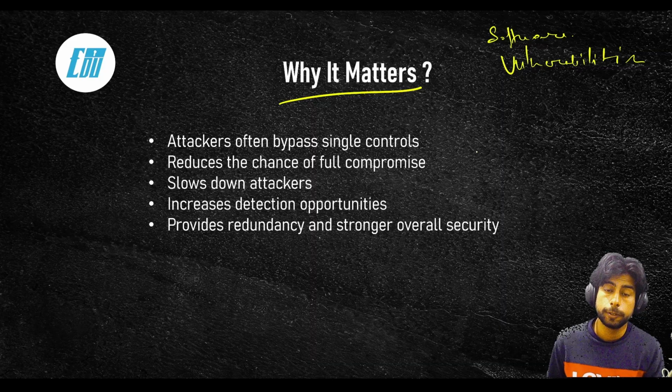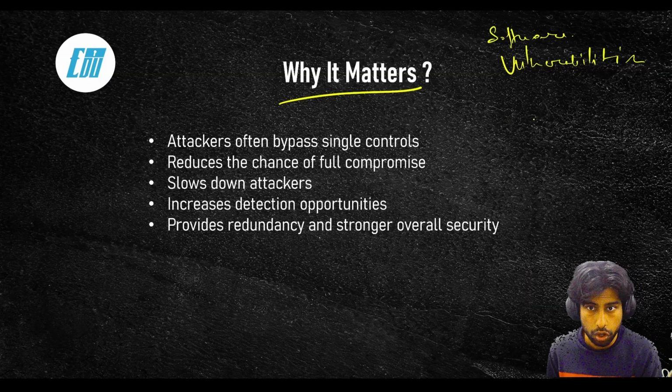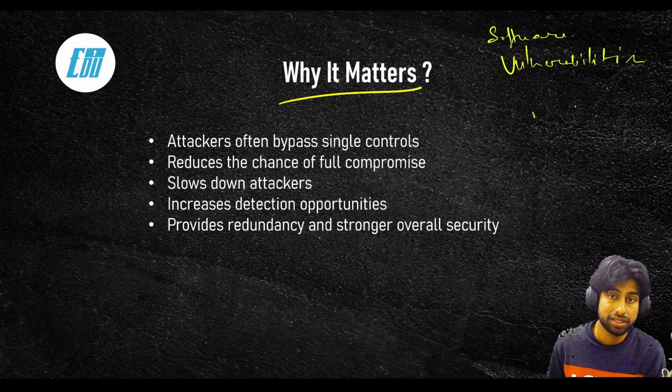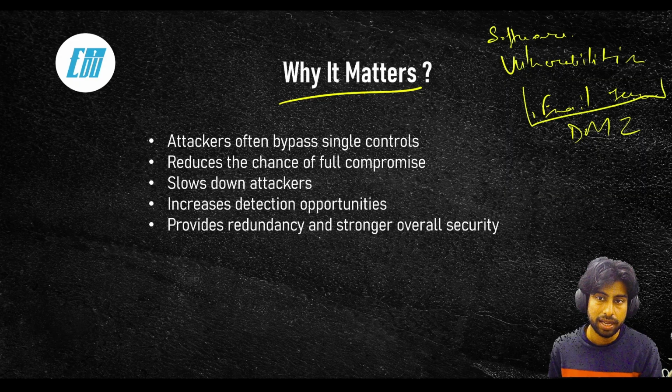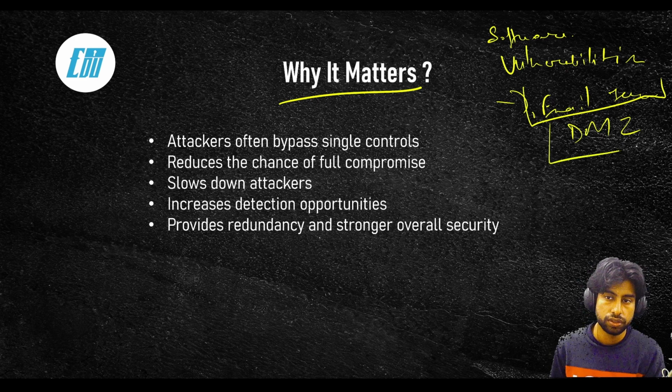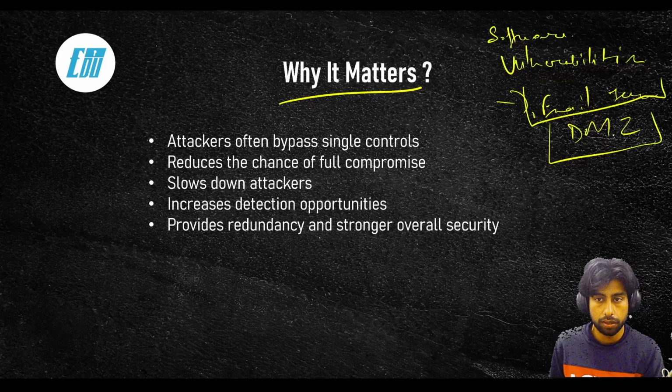Absolutely. If there is a compromise in one layer, just like we discussed in the example with the email server and the DMZ, demilitarized zone server. If there was a compromise in the email server, it will just remain there only. It won't go to the DMZ. It will be safe. It's very important, there is a lot of crucial software in the demilitarized zone. So the email server will be affected and the DMZ will not be affected. So it basically limits the attack surface, and that's very good.